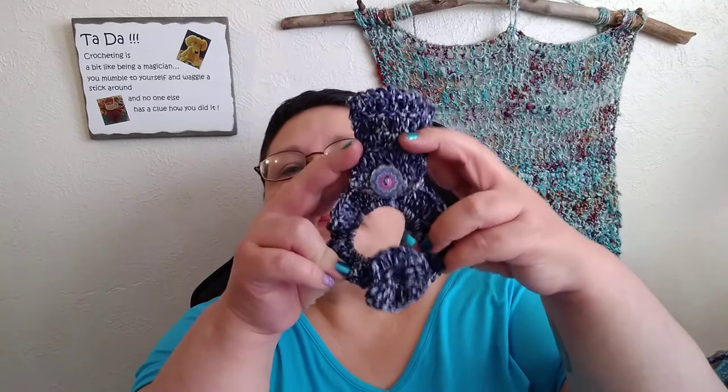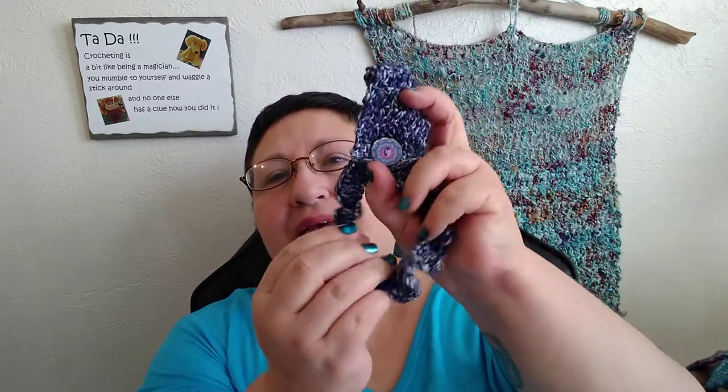Not much has changed — I'm still only working with double crochets, which I love, and I've expanded a bit. I made this towel topper. I just put double crochets around a rubber band. First I did a layer of single crochet, then I did three double crochets in each stitch, except for the area where I was going to put the strap — and so I made a towel topper.